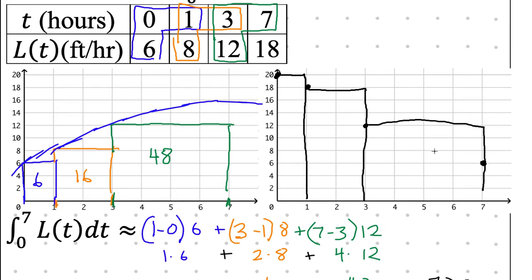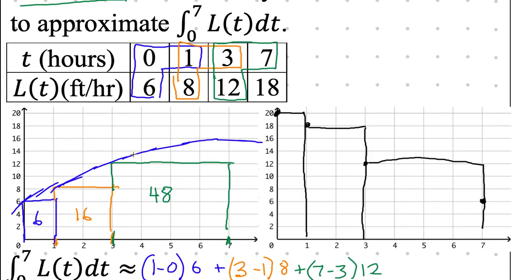What's kind of interesting here too is check out that 18. On the left function, because we did a left Riemann sum, the 18 never got used. That will happen in a right Riemann sum where the left point is not used. So this point that I gave you, 7, 6, I'm not actually using that point. Just like I never had a height of 18 over here. So some of the data isn't used. And that should make you feel like, wait, that means we're inaccurate. We should be using all the possible data. And you're right. There are more accurate ways of doing it. And eventually I'll show you trapezoid rule tomorrow.